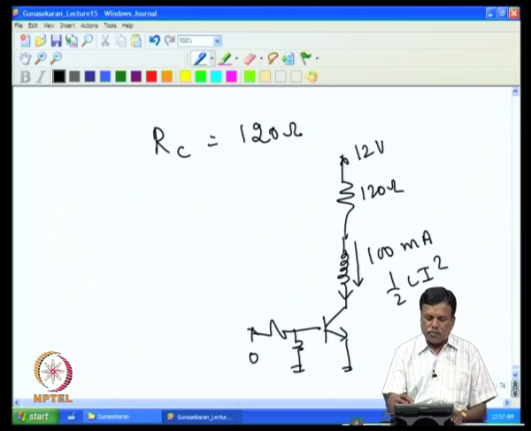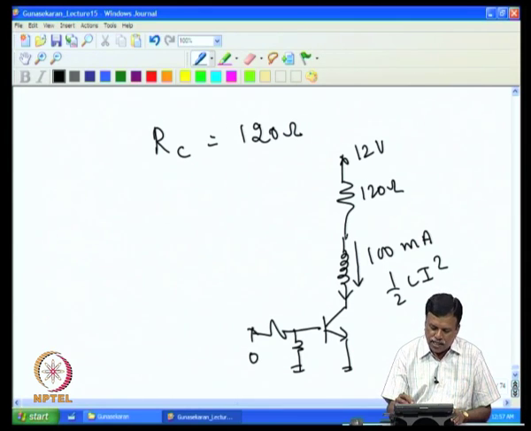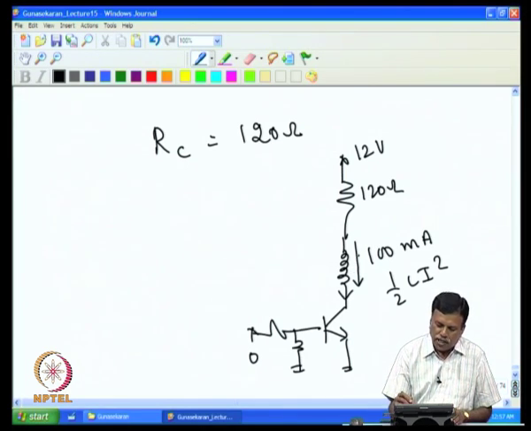So, you are trying to interrupt this flow of current, that means the current starts decreasing, but then decreasing current will produce a decreasing magnetic field, because when current decreases, the magnetic field also will decrease. Then decreasing magnetic field will induce a voltage in the coil, that is a self induced voltage. So, as soon as I start switching off this, the magnetic field starts collapsing, and collapsing magnetic field induces a voltage in this coil.